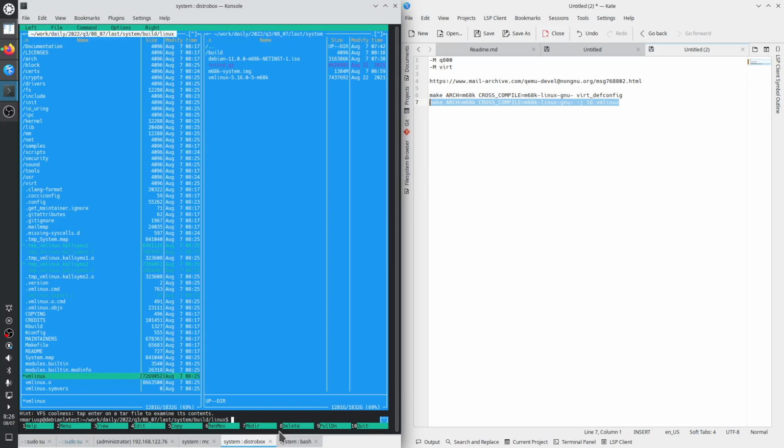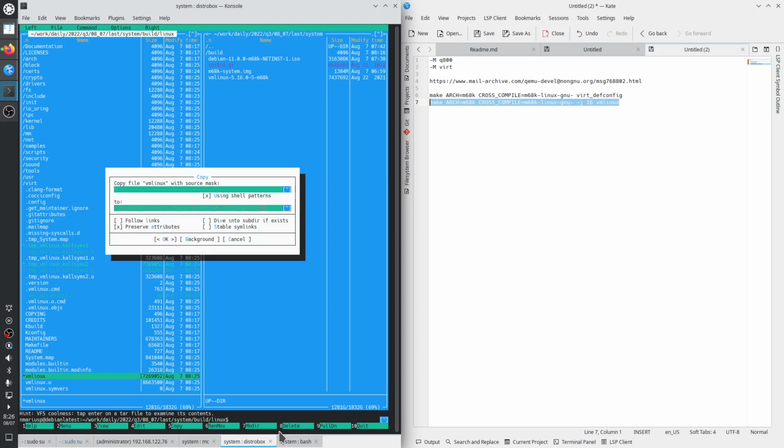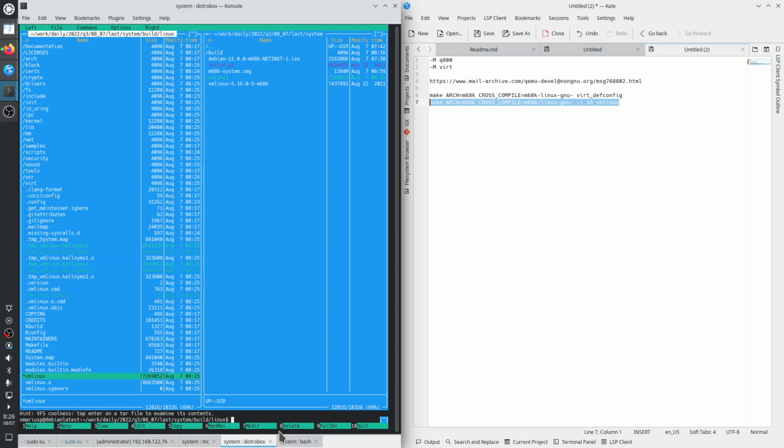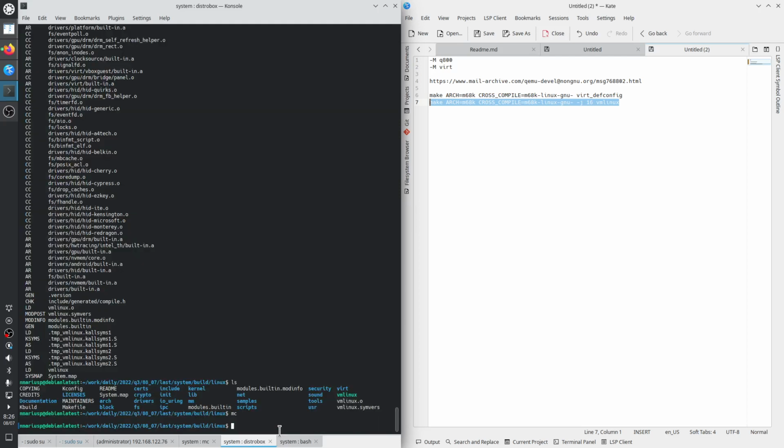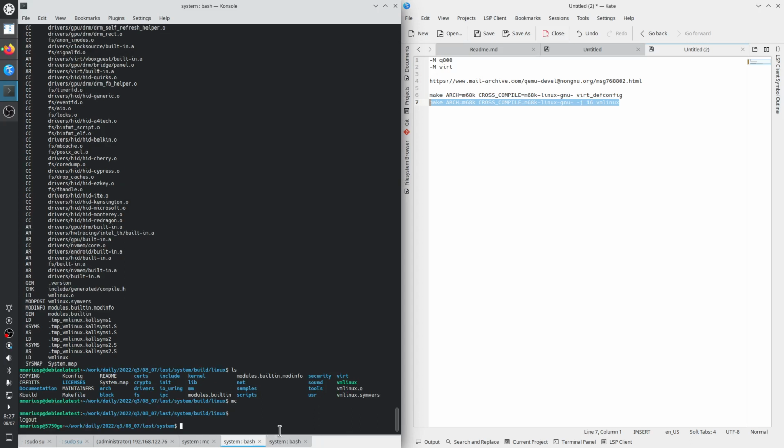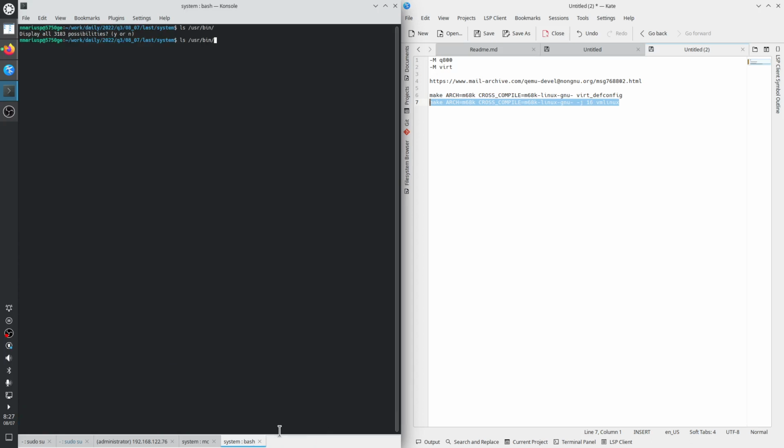So I'm copying the file, F5. Okay. F10. So I can exit the container. Okay.